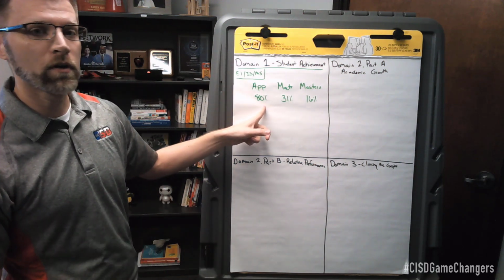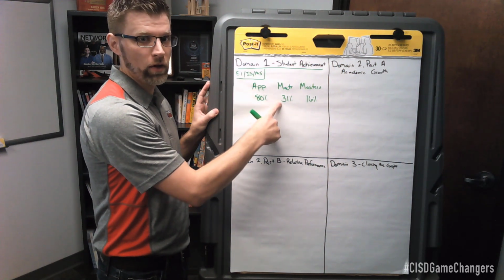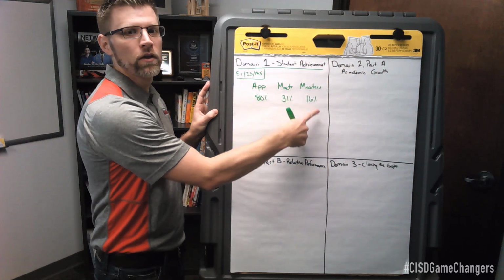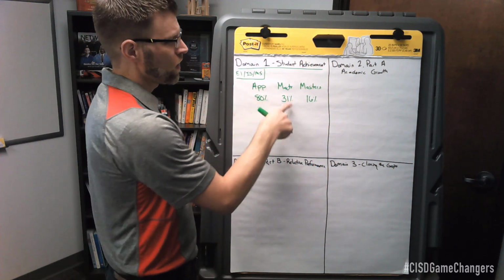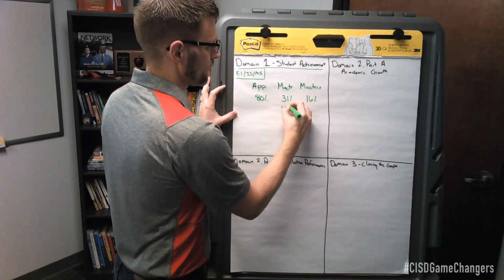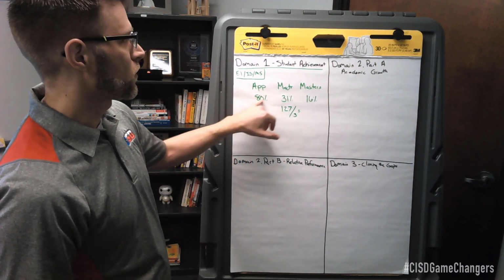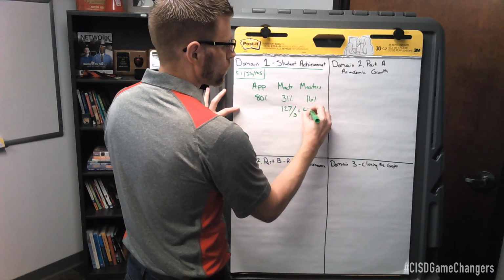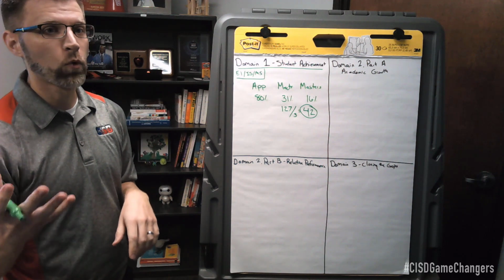Now something to remember here, if a student is in meets, they were also at approaches. So they're counting twice. If a student is at masters, they already passed approaches and meets, so they're counting in each of these categories. So let's go ahead and add this. So this would be 111%, and then plus this, 127. And then they're going to divide that by 3 to get the average, because you have 3 categories here. Then that's going to give you a raw score. So this is the raw score for domain 1 of 42.